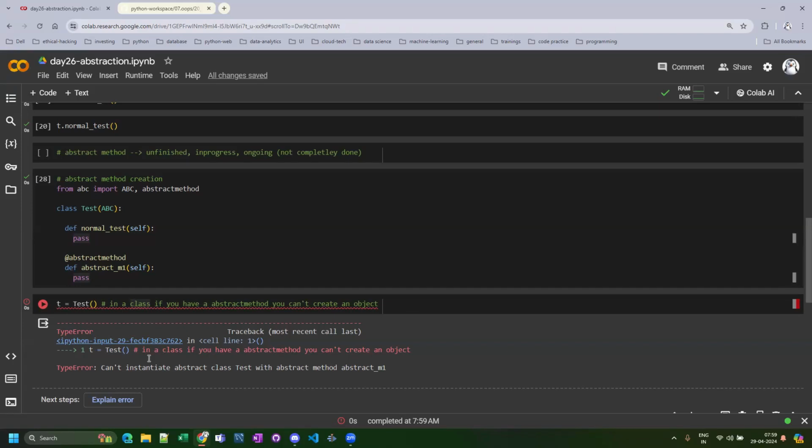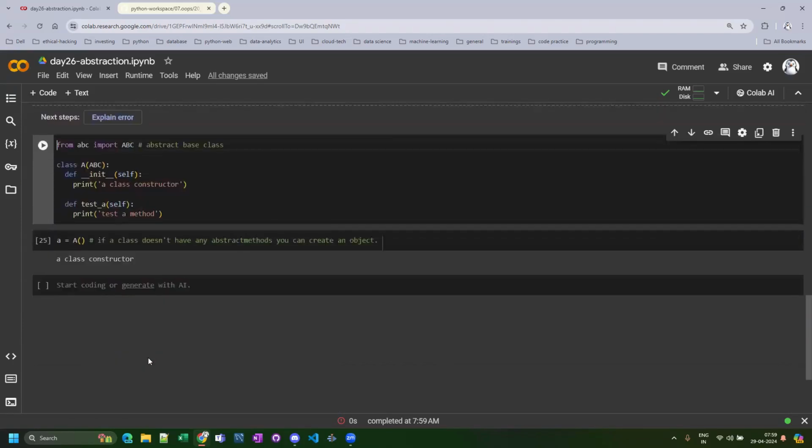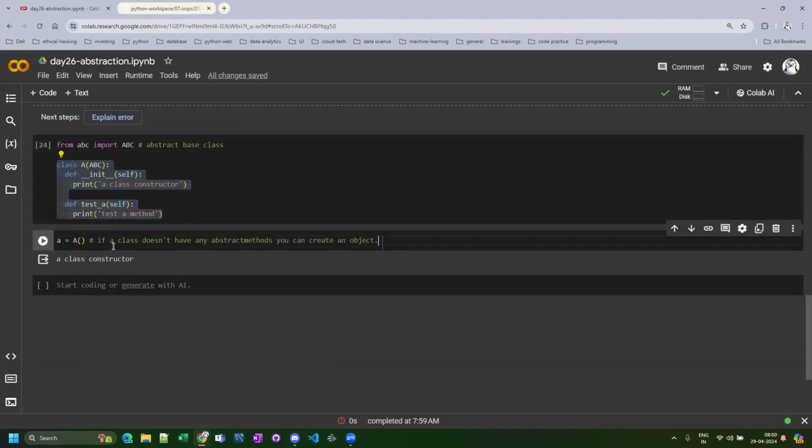Okay, so let's move on. I'm stressing a few points again and again so that you understand the concept very clearly. For now, I'm having an ABC class and I don't have any abstract methods, so I'm able to create an object, right?